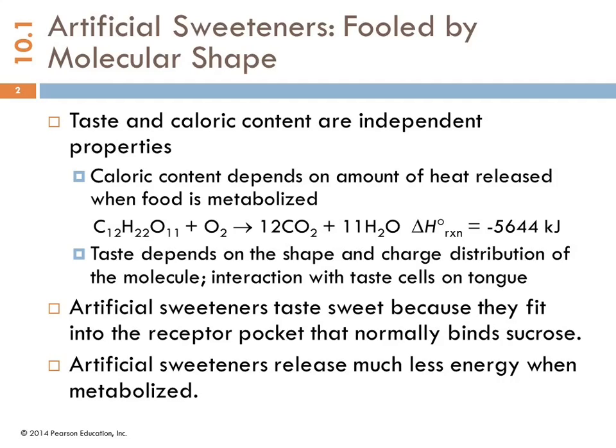The taste of something and how many calories it contains are independent of each other. Caloric content, we've studied that. That's energy released when something is burned or metabolized. So it's the amount of heat released when food is metabolized. Okay, this is sucrose. When sucrose is metabolized in your body, it releases 5,644 kilojoules per mole of sucrose.